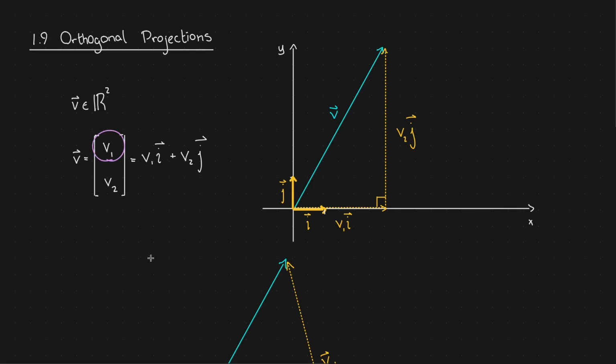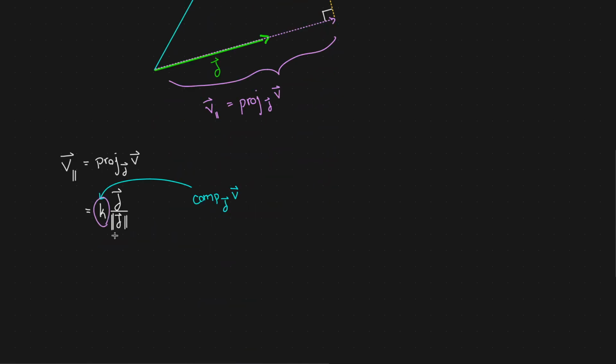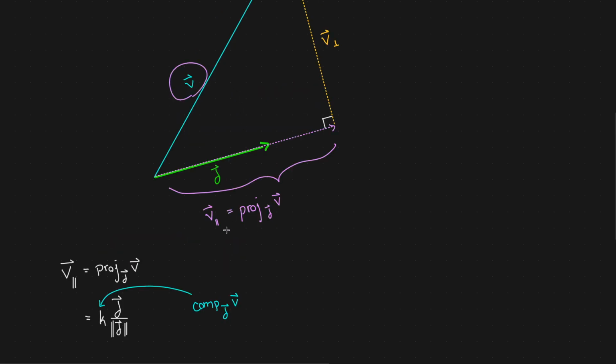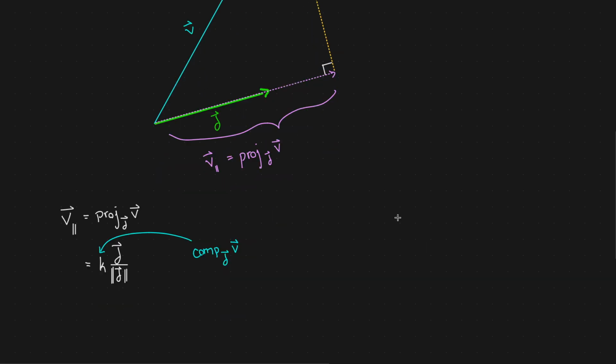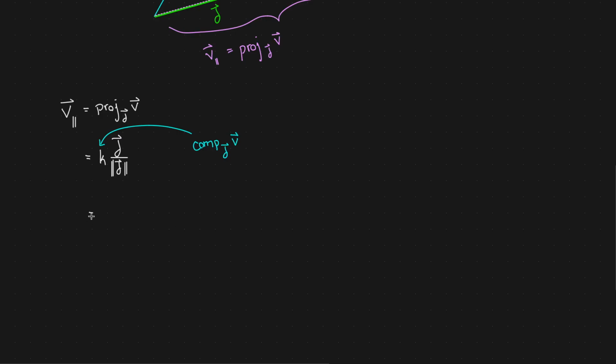So for example, the first component of vector v was v1. We called it the first component because we multiply our unit vector i by v1 to get the amount vector v goes in the direction of i. And so v1 is the component. Similarly down here, k is the magic number that we multiply this unit vector by to figure out how far vector v goes in the direction of d. Okay? So let me use this new notation now in our formula.